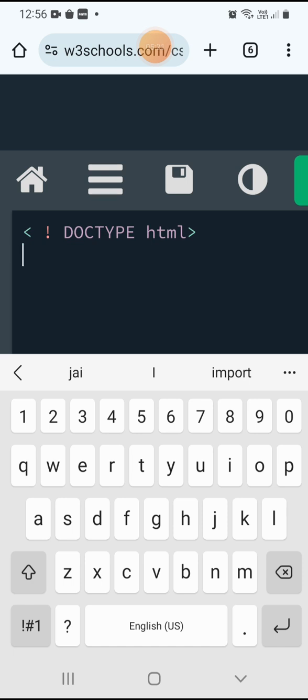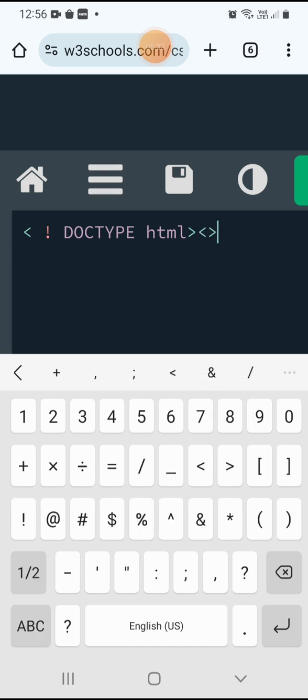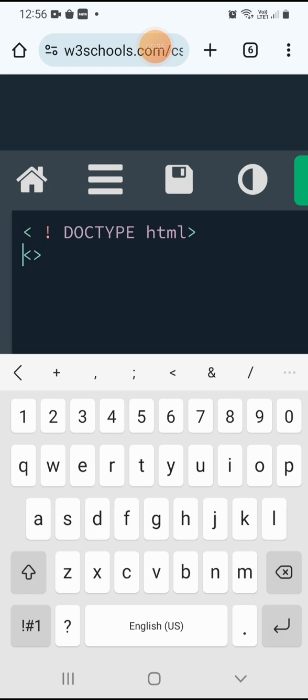Next, you need to start with the HTML element. Every element will be written like this. Here we mention the HTML start tag. This is called the HTML element started.